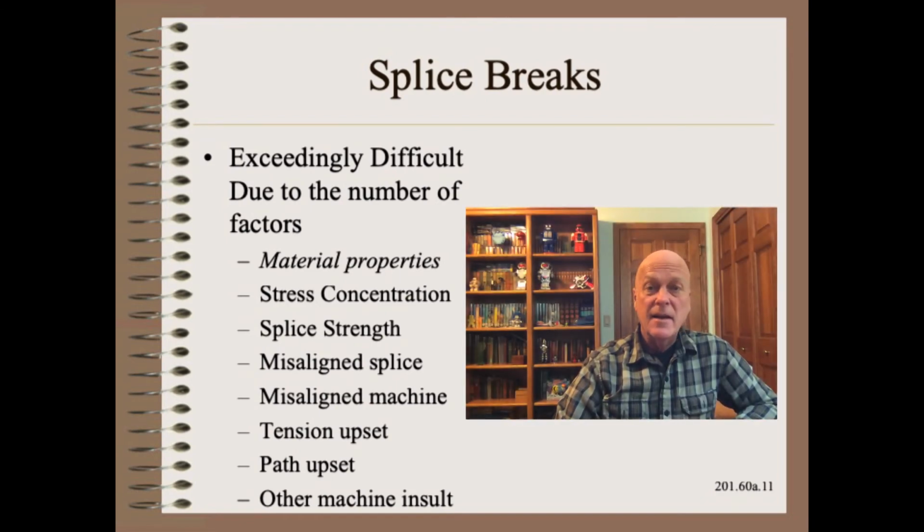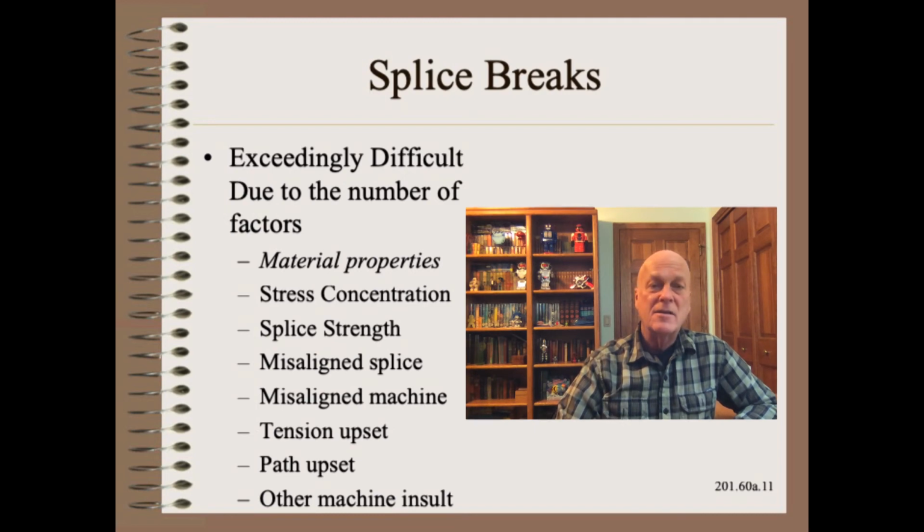Splice breaks present an extra special challenge to the troubleshooter. The list of factors as to why the break favors a splice is large, and most are unique to a splice break and would not be a factor for steady-state breaks. Yes, material properties matter, as always. However, the stress concentration at a change of cross-section means the splice will be notably weaker, even if there were no material flaw and even if the splices were made perfectly. That is just the way physics are. However, as we should expect, splices are far from perfect.